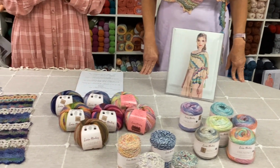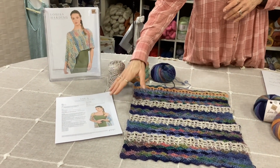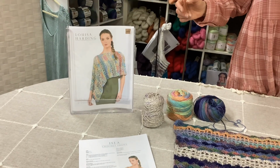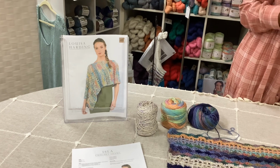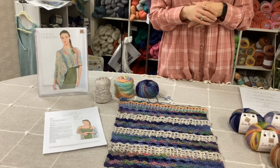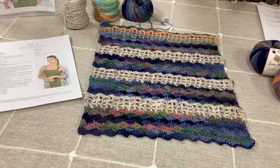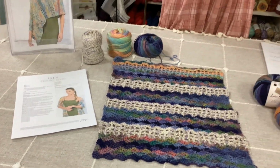The crochet version has a couple options, and that's what's great about that pattern. You can either wear it as a stole in a big long rectangle over your shoulder, as is pictured here, or you can sew the edges together and wear it as like a capelet. And so it's a little off of the shoulder. That's nice to have some options on that, isn't it? The construction of the crocheted one is that you make 2 rectangles and sew them together in the back, and then sew up the side seams if you're going to wear it this way.